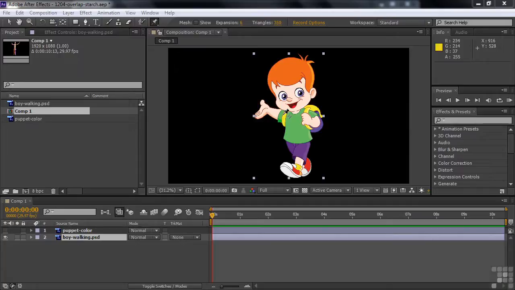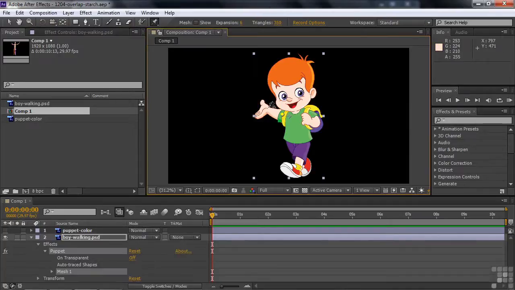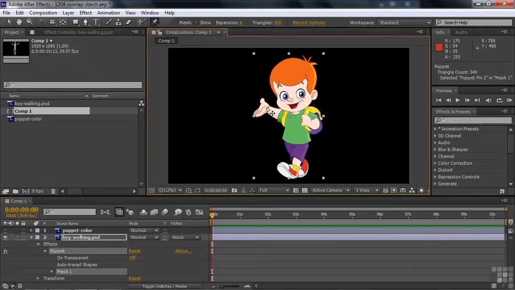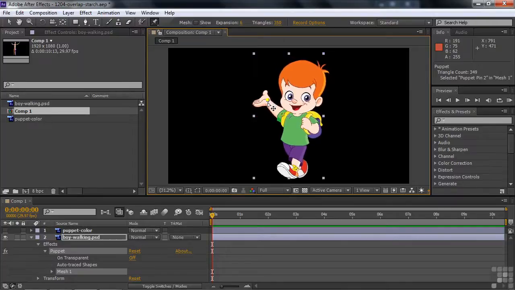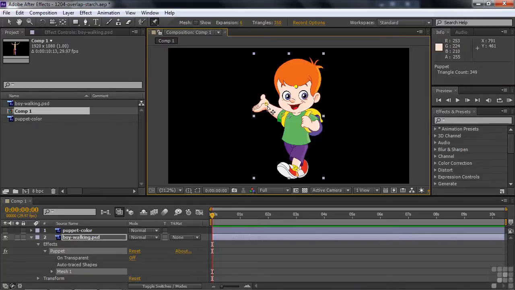So I'm going to put a pin right there, put a pin out here. And now if I just move his wrist, for example, everything's going to get moving there. There's sort of an example of Newton's third law of physics there at work, kind of an example of it at any rate. So let's overcome that by just putting a pin down here to keep his legs from moving. There we go. Now his head kind of moves as we move that around. I put a pin here in the middle of his head. Let's take a look what happens now. His face kind of gets a little bit twisted as we do this.